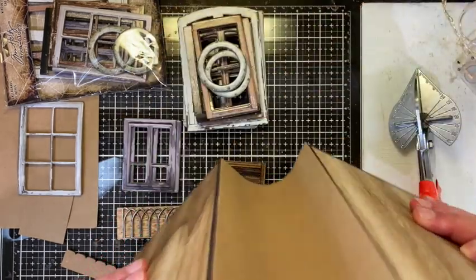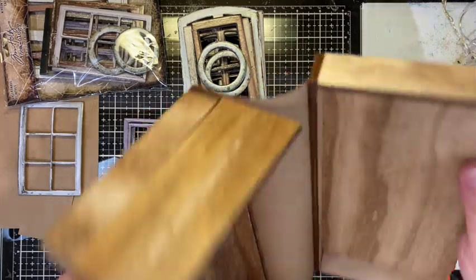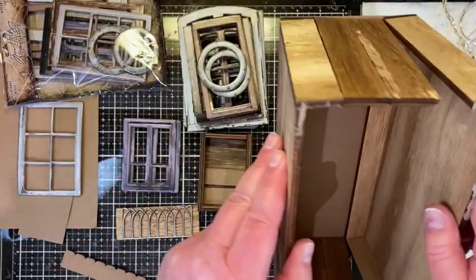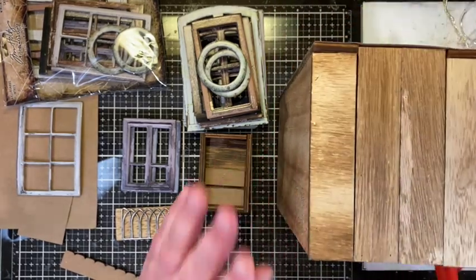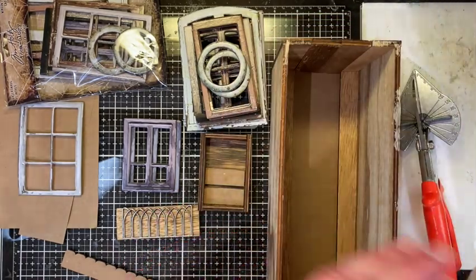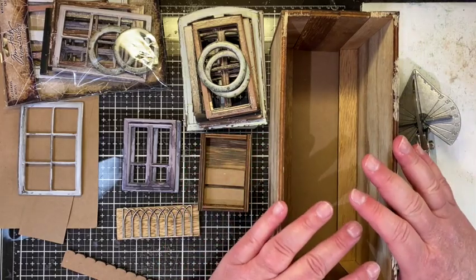I went ahead and attached these with a piece of craft stock, and I just attached it to this side and this side, and then that allows me to open it up so that I can put things all the way in the back until I'm ready to attach it like this. I decided that would be the easiest way for me to get things in the back, and also to run any of my lights up and through. So that's how I got the main structure built.